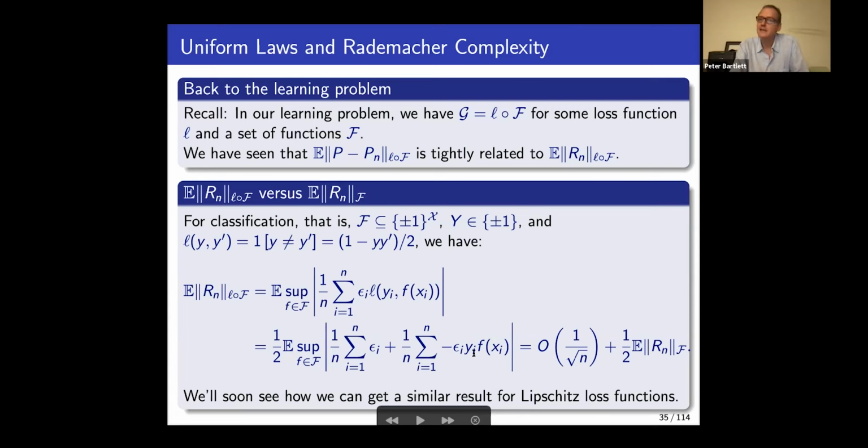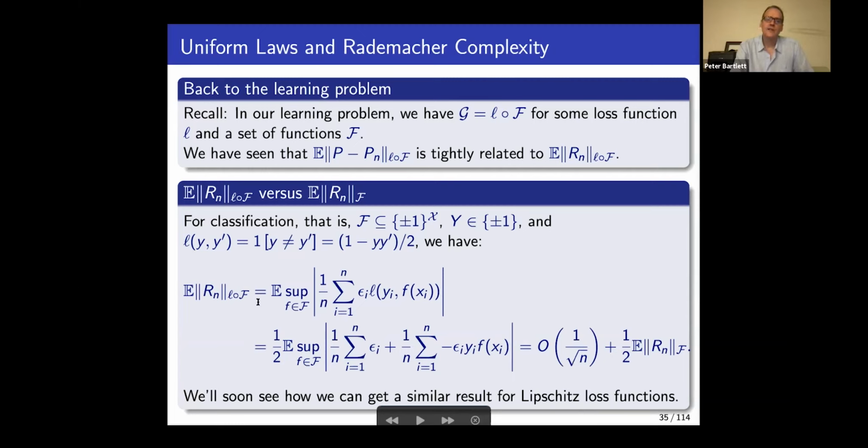This thing has exactly the same distribution because each of these y_i's is plus or minus 1, and minus epsilon_i is something that's independently plus or minus 1. So the product of those things is uniform plus or minus 1, right? So we could replace this by another epsilon_i, or epsilon_i prime, and we have exactly the same distribution, in particular the same expectation. And so that's where the Rademacher complexity comes from, and the first term is something that rapidly goes to 0 as n grows.